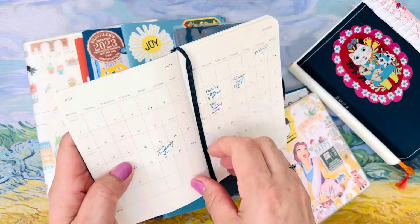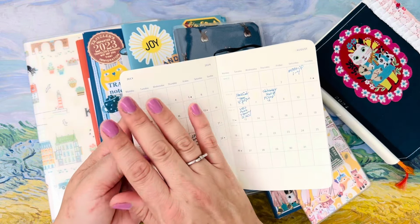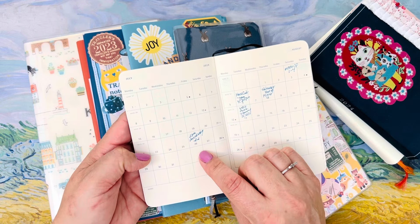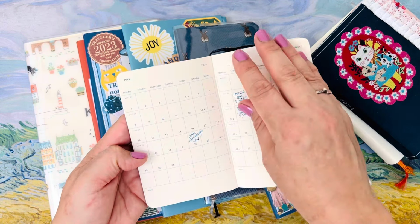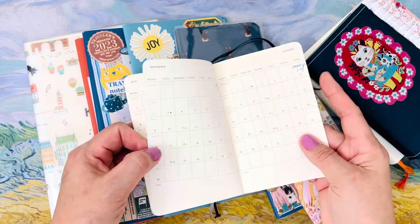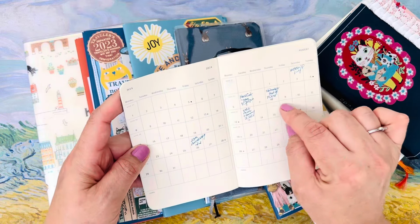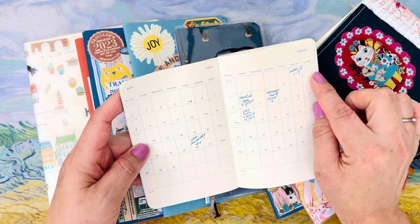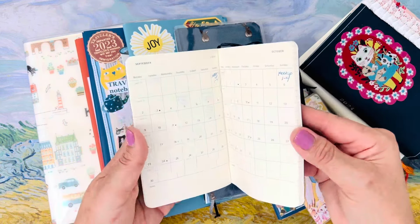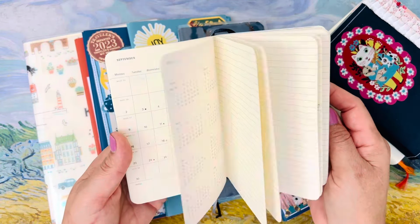Okay, this is one thing I don't love in the Moleskine, the month. I wish the month was the whole page. It's so tiny. So instead, it's July here, August here. It doesn't give you a lot of room, if you're a tiny little writer, to put several appointments and things like that in here. Although you have a note section, it's just not the same. So maybe Moleskine is not my Goldilocks for things.